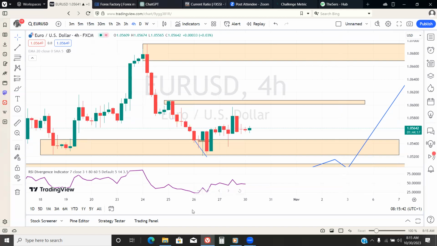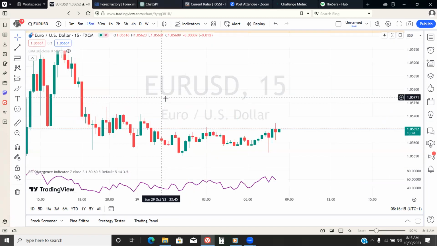So let's go straight to the ball. Last week, I gave us this analysis that the Euro USD will first of all drop, then it will fly to the top, immediately get to this market maker footprint. I gave us that analysis, which will first of all mark this market maker footprint, that is where it will stop. Then from there, it proceeds and it goes to this level, which is where we have the next market maker footprint.